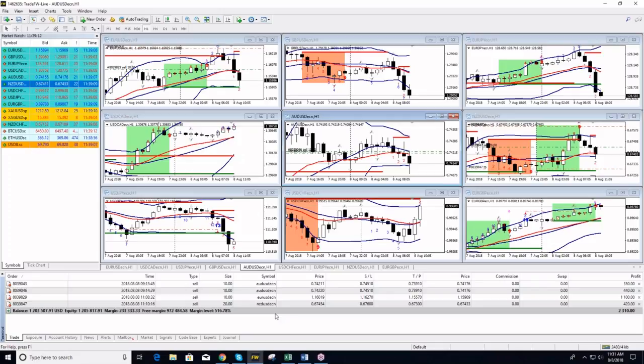I'm looking for setups now. If I trade one pair, that's it. It's the end for the day. So I have traded euro yen. I'm not touching it again. I have traded pound dollar. I'm not touching it again for today. I have traded Aussie dollar and the Kiwi. I'm not touching them again. So I'm looking now for setups on these pairs: dollar CAD, dollar yen, dollar CHF, and euro GBP. If they give me the setups, I will trade them. If they don't give me the setup, we already made some nice money today. We will stick to our current positions, and I believe we can all be very satisfied with our performance today.